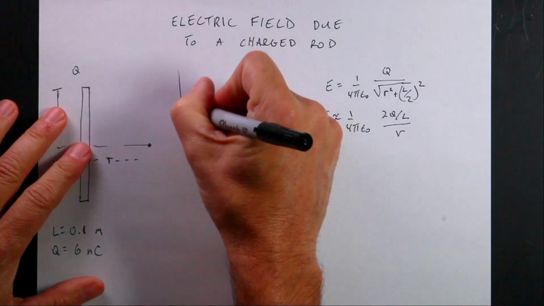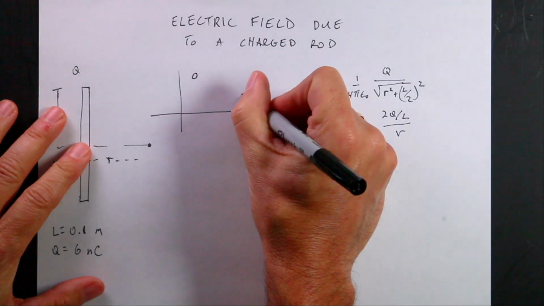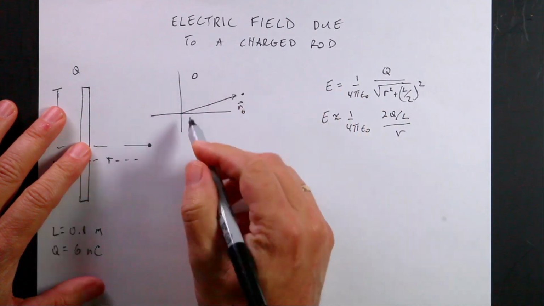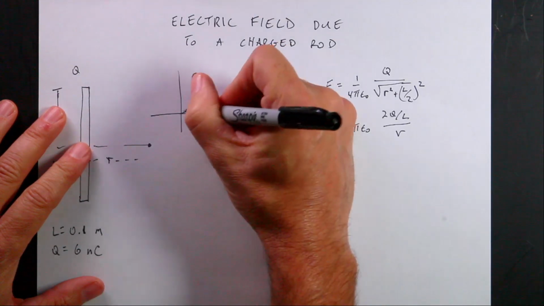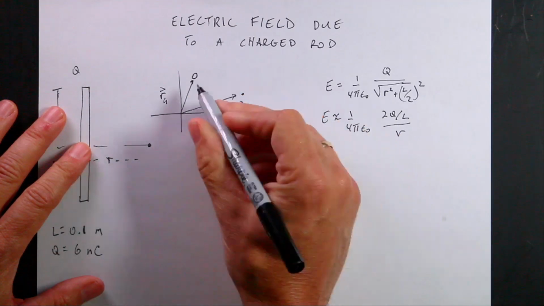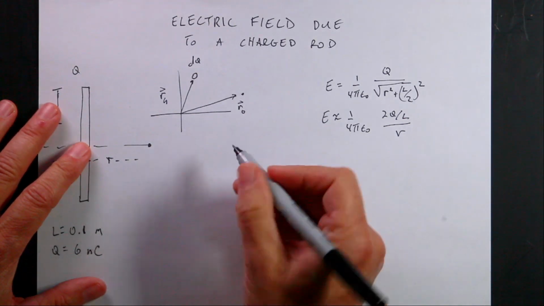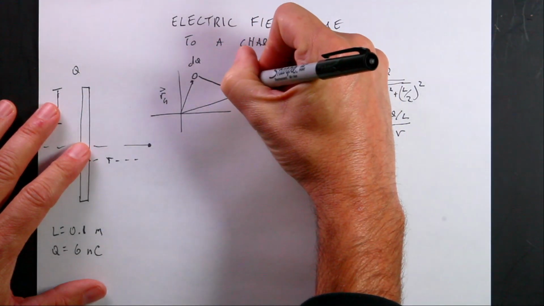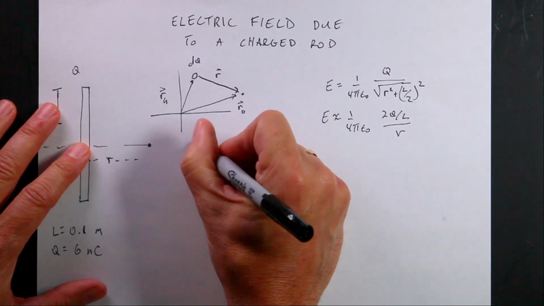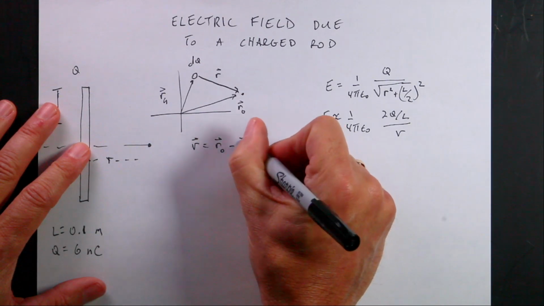If I have some charge right there and I want to find the electric field right there, I'll call this vector RO. That's the vector from the origin to the observation location, and this I'll call RQ, the vector from the origin to the location of the charge, and that has some charge. I'm going to call that DQ because we're going to break this into a whole bunch of things. The first thing I want to do is find this vector R from the charge to the observation location. So R would just be equal to RO, the final position, minus RQ, the initial position.